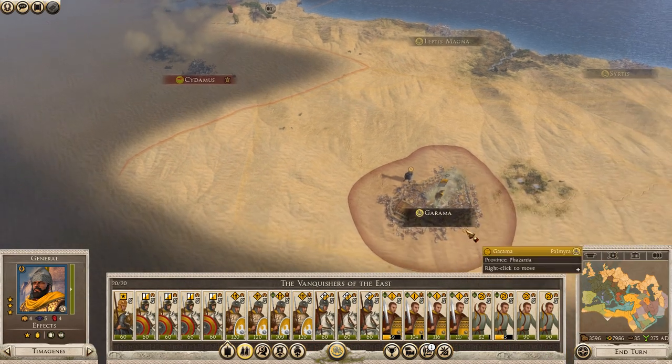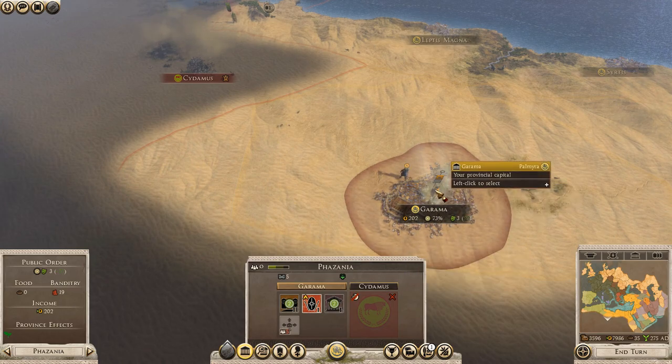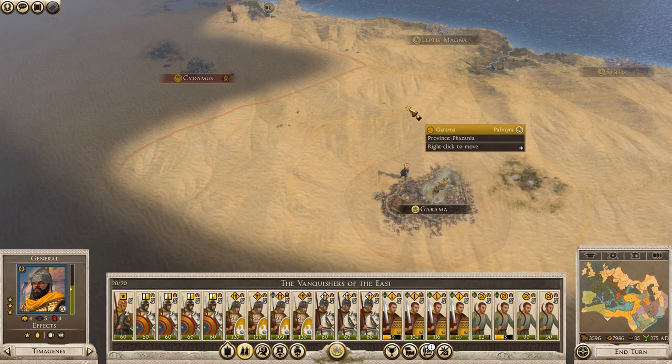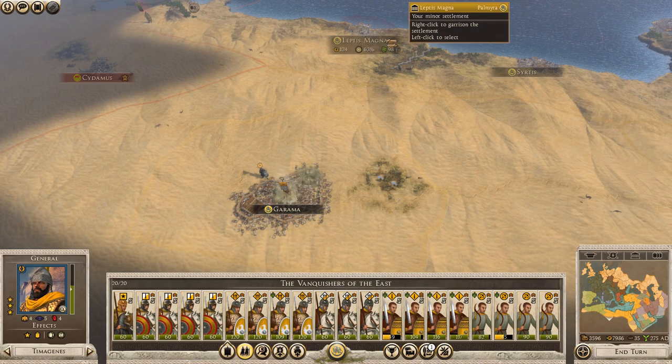Let's see, where can I move you? Garama is doing okay public order-wise. I could move you out, honestly. Oh, no, I couldn't. No, we definitely want to have that army in Garama. It is 275 AD.